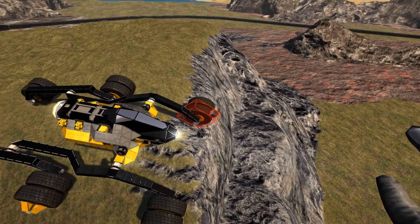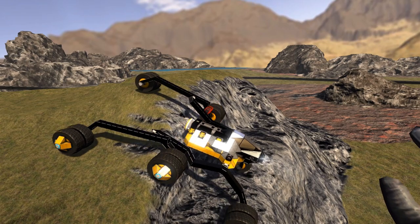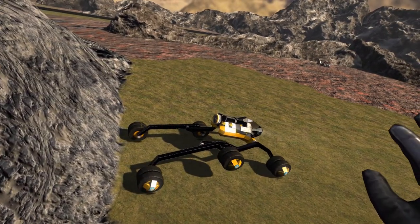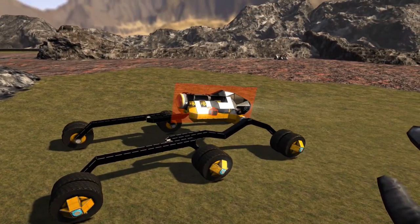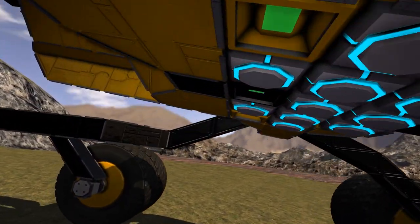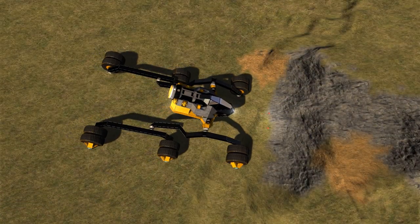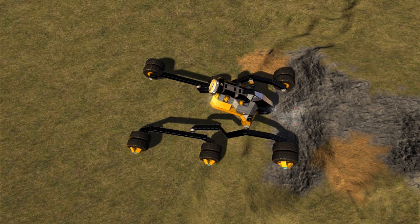As we can hopefully see here, this is probably going to bash the rear end since I'm not in it — this would be a prime opportunity for that lock I was talking about. But it is even capable of making its way down pretty much vertical surfaces. The only other important thing you need to do when building something like this is the balance. Even without natural gravity, balancing the central sections so that these rotors — which are off — can move freely is very, very important. Without that, the central section would be moving around with the arms, bashing itself up and down all over the place.